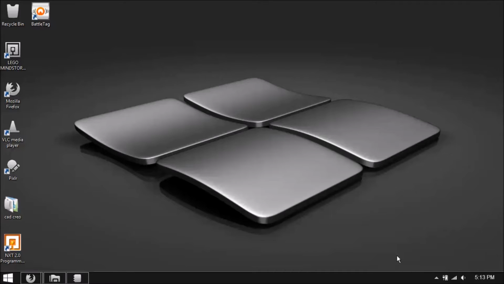Today I'm going to show you how to design, build, and engineer FTC robots using CAD Creo. Before we get started, quick disclaimer: I don't know everything there is to know about CAD Creo, actually not even close. So this video is mostly meant to be a beginner's guide to get you started with how to use CAD.